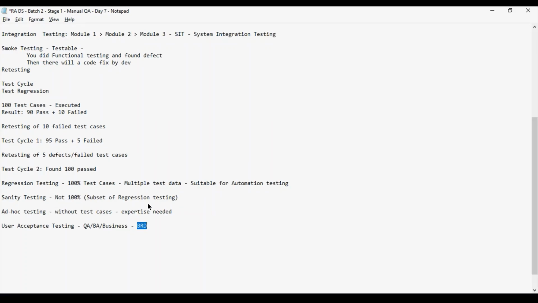But now you are going to refer to the BRD. It means you are just going to see it as a user. There you had some technical test cases also, you had to do the negative, positive and everything. But here overall you have to check how the system is working from a business point of view. And in that case you are going to refer to the BRD.